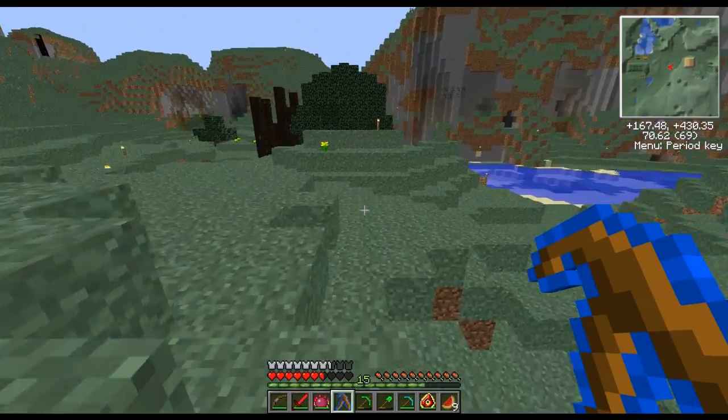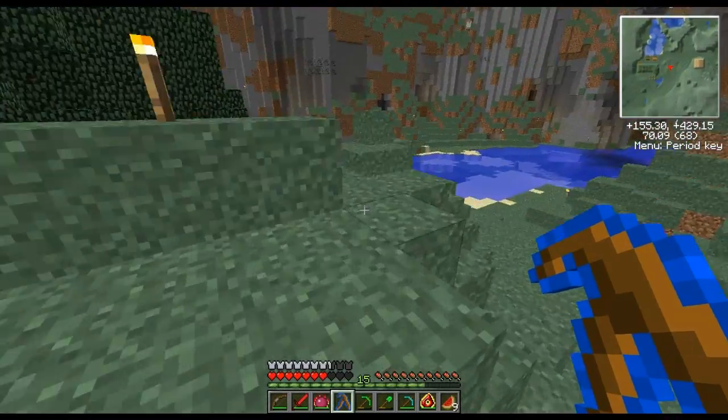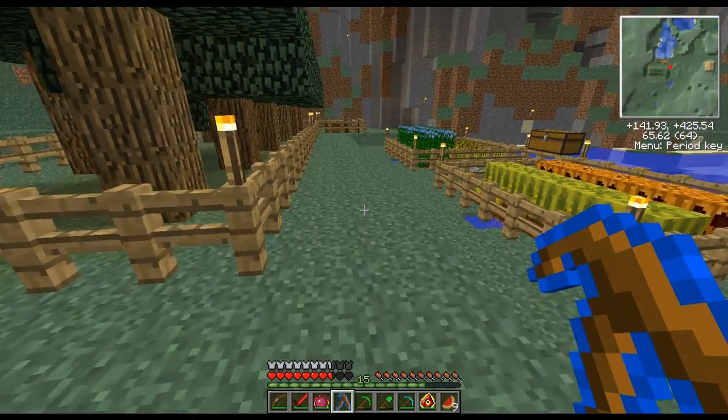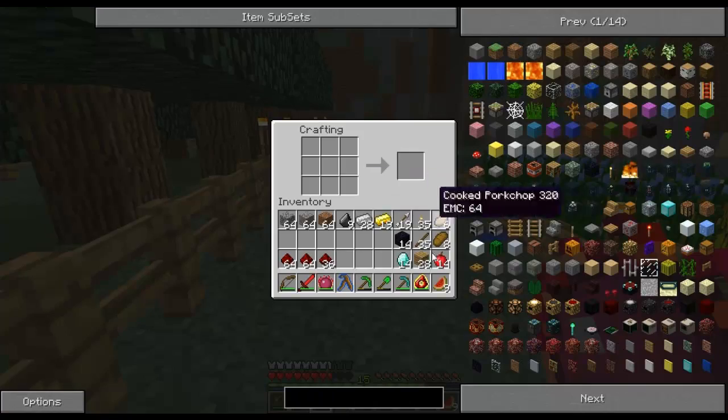First of all, I believe we're going to need 6 wooden gears. So I probably actually have enough materials on me. Let's have a look first. Yeah, I probably do. 1, 2, 3, 4, 5, 6.